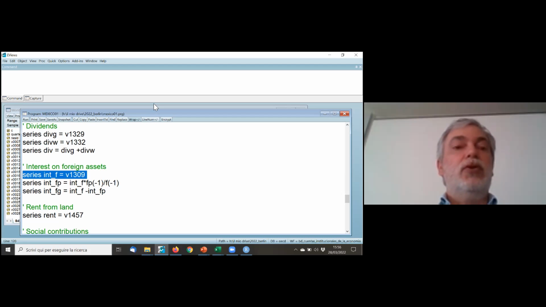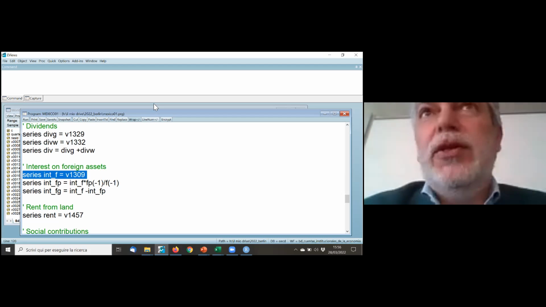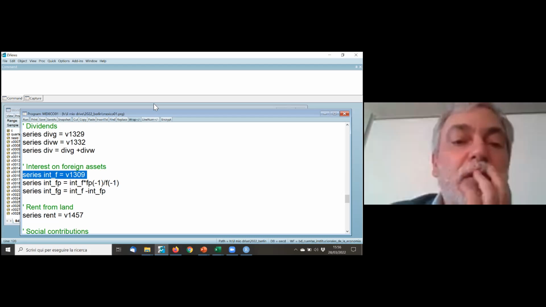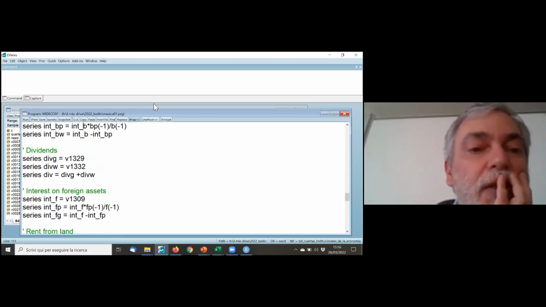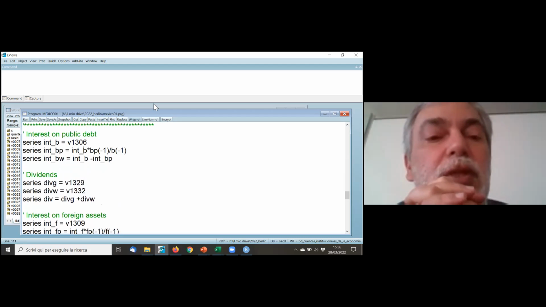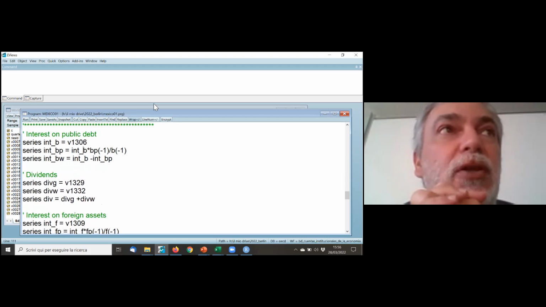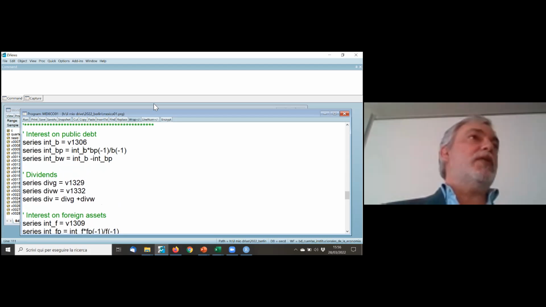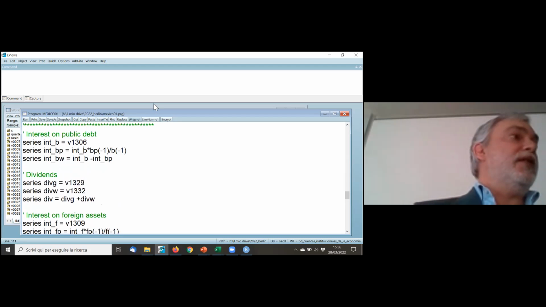This is also interesting because what I've done implicitly for the bonds is to assume a common interest rate paid on bonds and compute the interest payments by multiplying this implicit interest rate by the stock of bonds held by the private sector or the government.